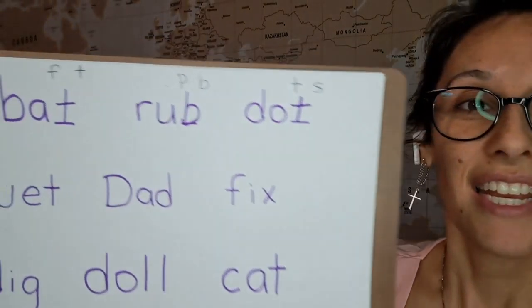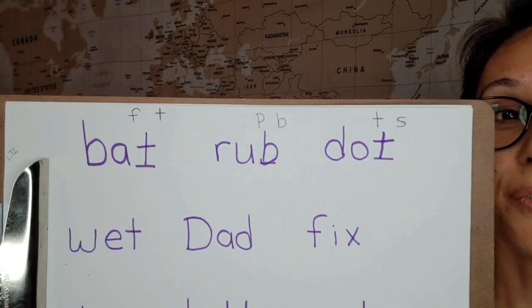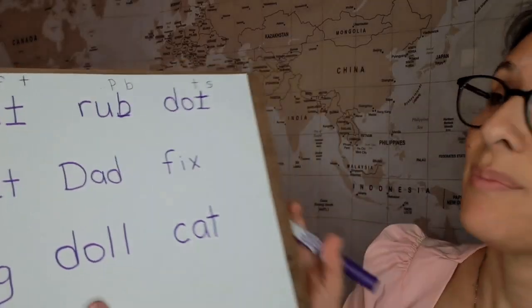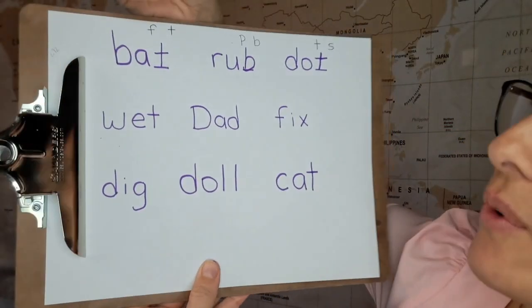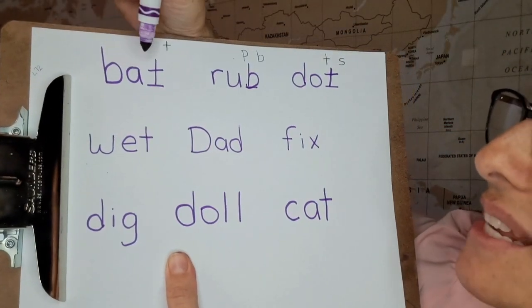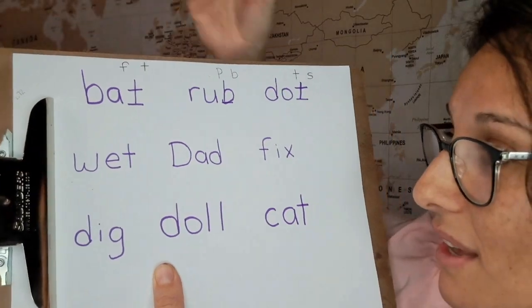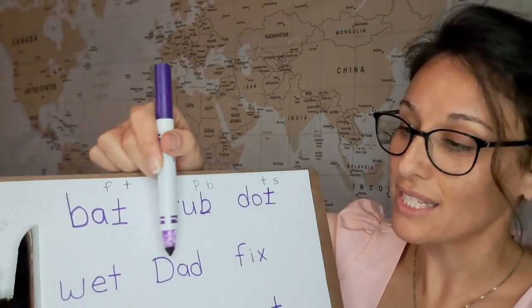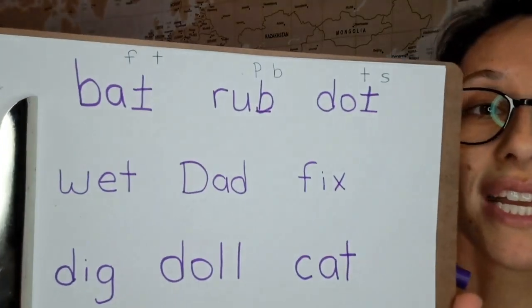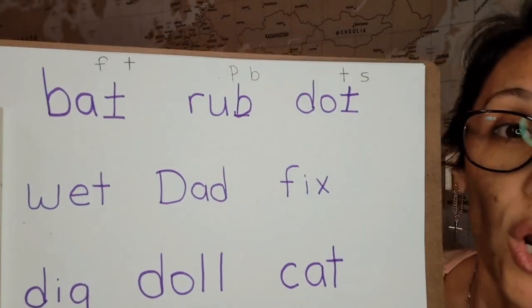All right. Now you have helped me make 3 different words. Let's spell them, shall we? At least one. Let's spell the first one. B-A-T. That's how you spell bat. Okay, now we're going to read this line, but you know what we're going to do for the second line of words? Let's mark them.